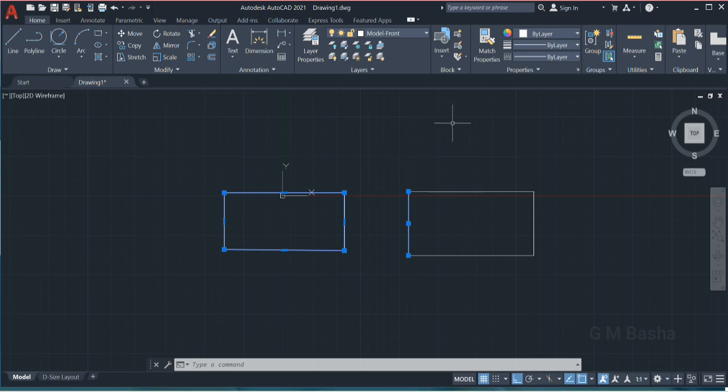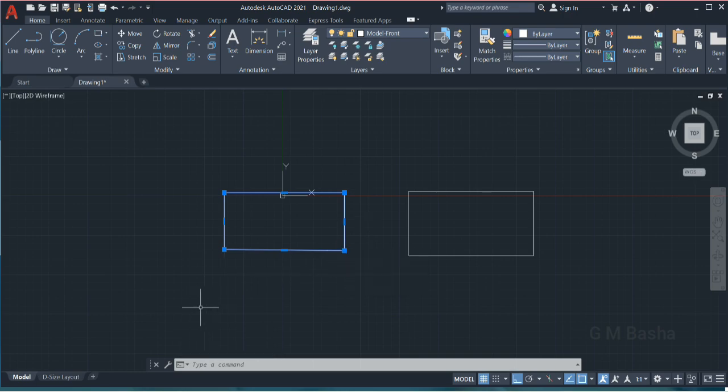And one more thing, in the last lecture I already told you how the Ctrl Z command means undo. It works the same as the shortcuts we used in MS Office, MS Word. Here you will learn some more shortcuts like copy and move, and how they work. For example, I will select this entire object and press Ctrl plus C on the keyboard. We already know these shortcuts, which we use regularly in MS Office.